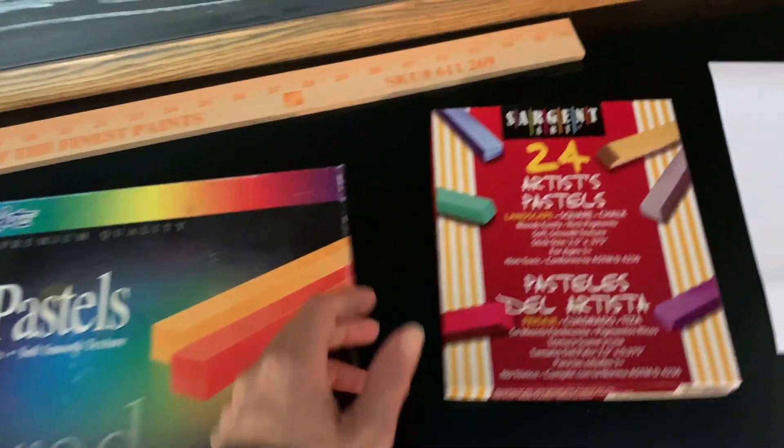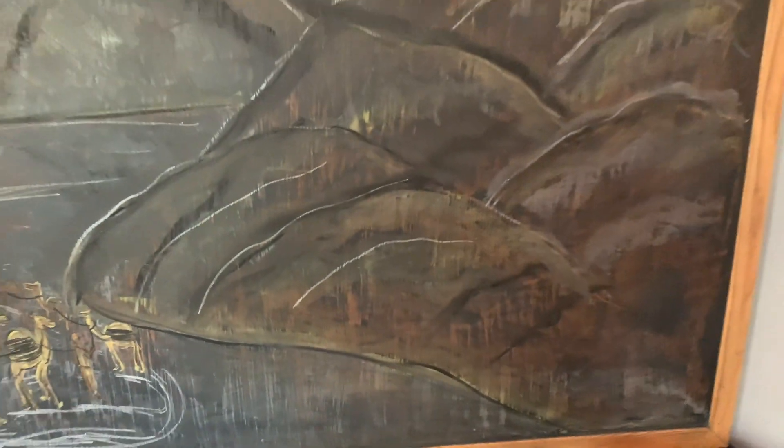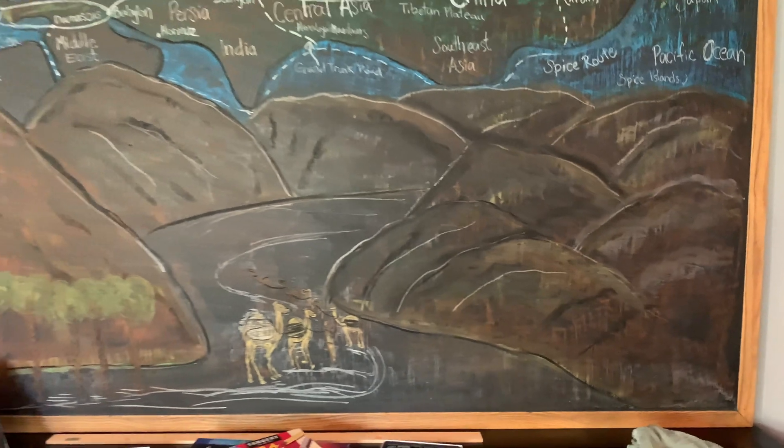For this chalk drawing I am using my Sargent Art square chalk pastels. We're going to be using the whole rainbow of colors and I kind of did a little sketch here to make sure that I would do the colors in the correct order that I wanted and I actually do a little bit different than my sketch. I also have my yardstick and a cloth to wipe down our chalk drawing.